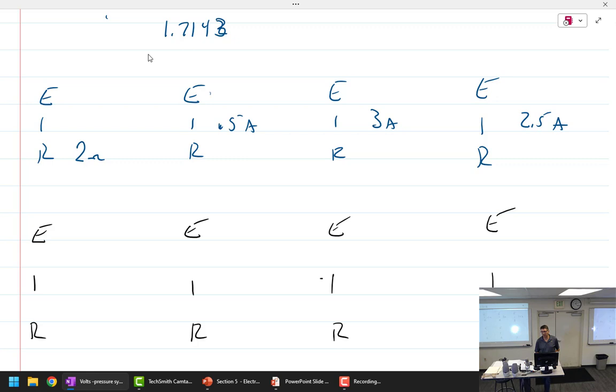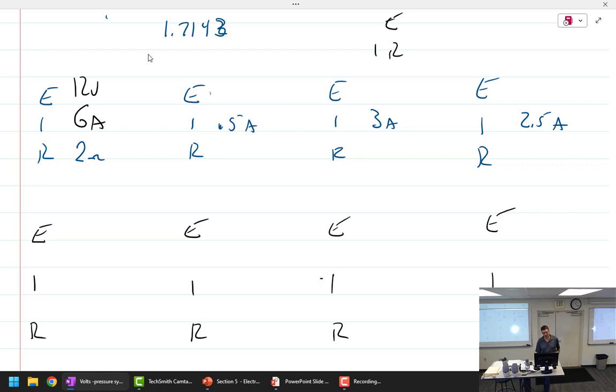Everybody's got it? What'd you do first? Added up the amps. How many amps do we have? 6 amps. Now what? Solve for volts. You mean voltage total? Yes. Okay. Voltage total, which is 12. E equals I times R, so you want to know E. It's I times R. 12 volts.